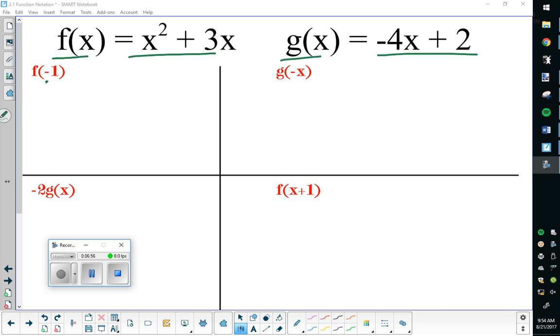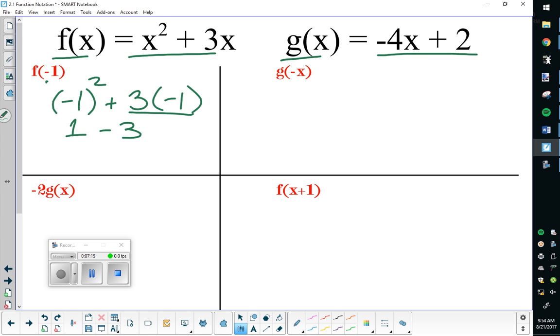So when you plug in here, what do we have to do when we plug in? This is the place we'll make our mistake on this one. Anytime we plug in, you got to plug in parentheses. Okay, so that's where you would make your mistake. I'm taking negative 1 and I'm squaring that whole thing. What happens when you take negative 1 and you square it? This is positive 1. And then these 2 things being multiplied together is negative 3. 1 minus 3 is negative 2. Be careful there. You have to say positive 1. If you got negative 4 for your answer, you didn't do order of operations correctly. You got to go square first.